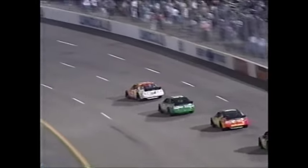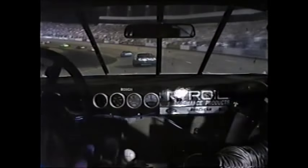First, a report, Neil Bonnett passing on that he's got a bad set of tires. That was Mark Martin. They say Mark Martin's got a bad set of tires, and he's dropping off the pace a little bit. You're on board with Mark Martin. Trying to win that fifth in a row.